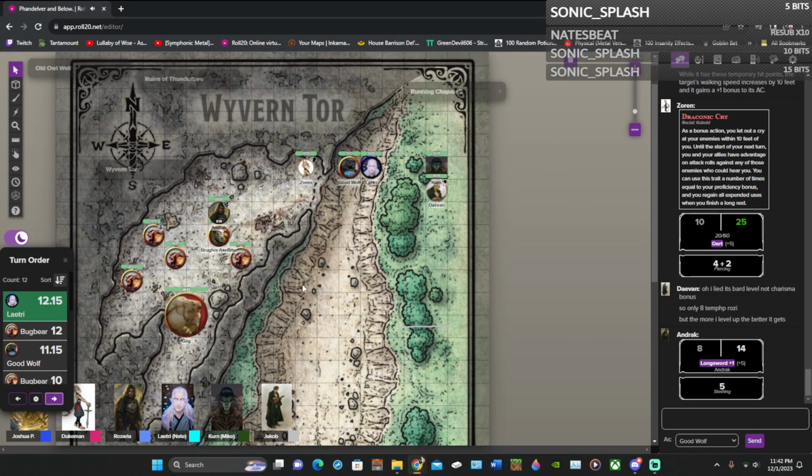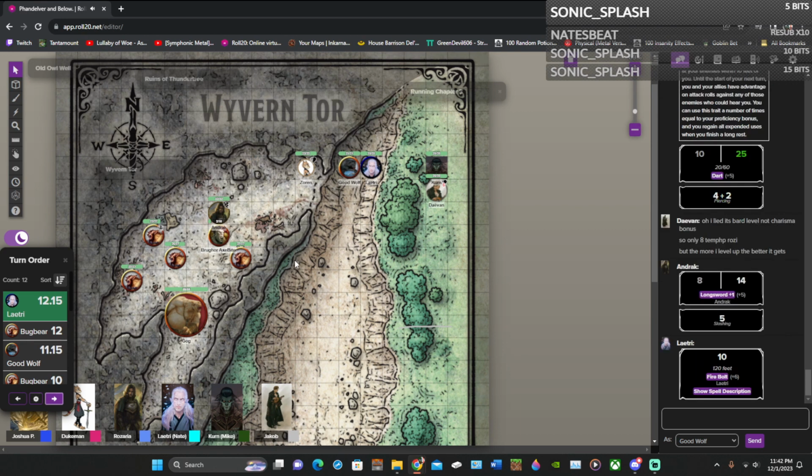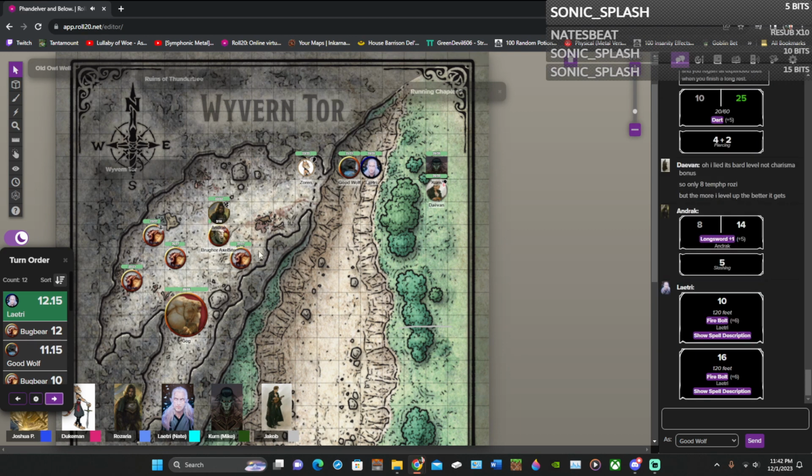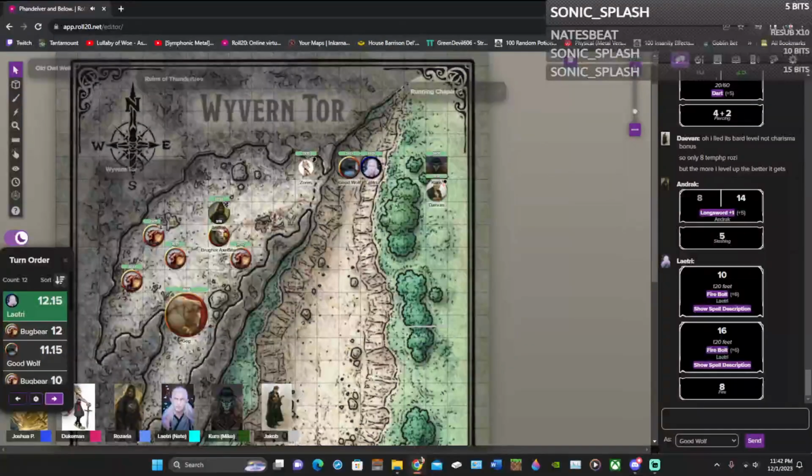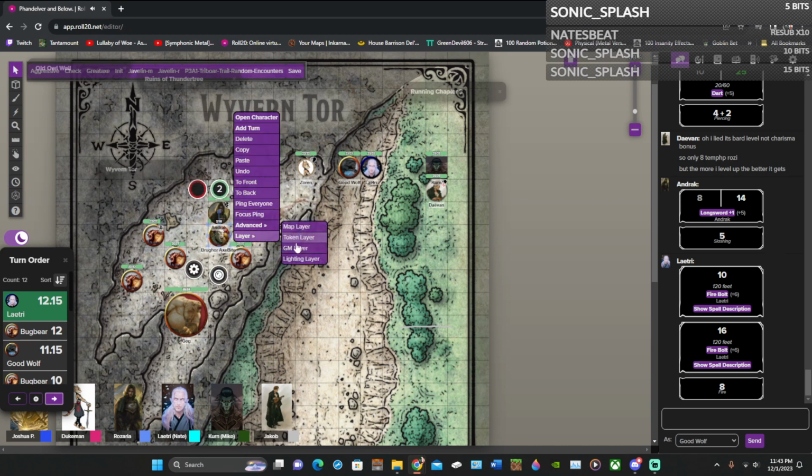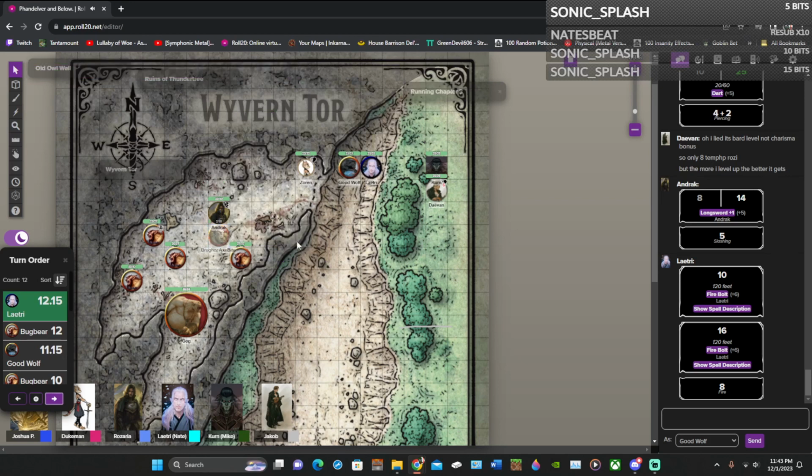I see that Andrak is engaged with one of them. I will attempt to Firebolt that one. I have advantage on that one though, right? So that's a 16. Yeah. That hits. For 8 fire damage. Yeah, he's one of the ones with the advantage, so I'm gonna target this poor guy. As he fucking burns to death, darts, cards, and swords sticking out of him. Oh, he burns to death? Hell yeah. The floor.